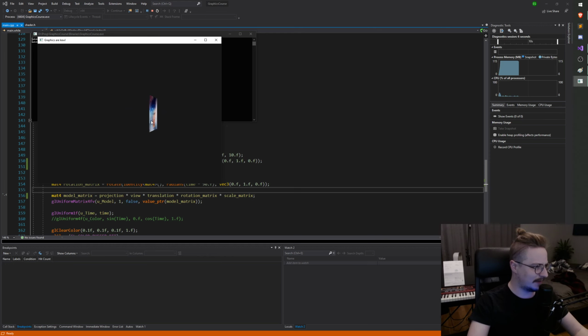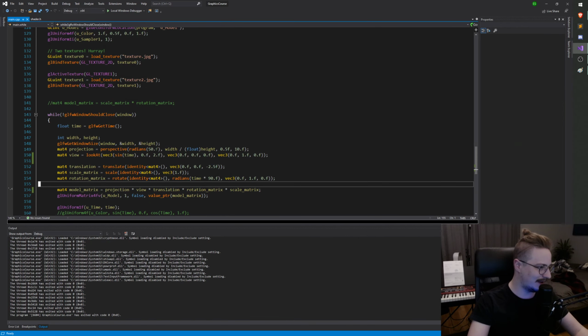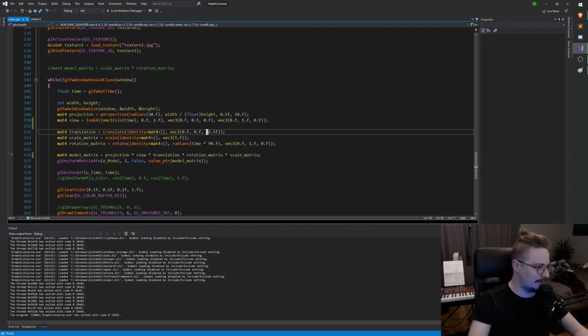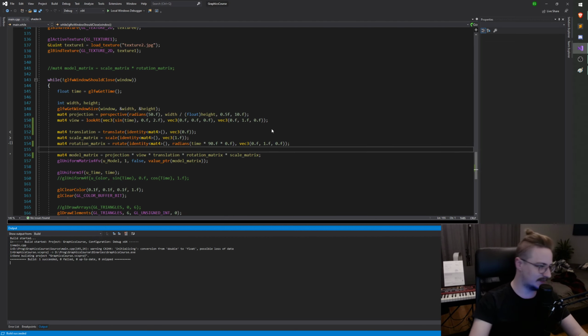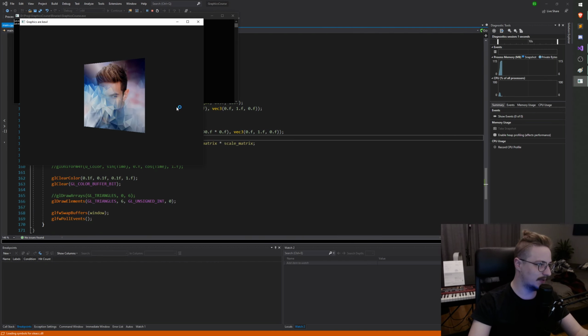Okay, so you can see it moving back and forth for sure, but it is kind of hard to see what's happening. So I'm actually gonna move it to the center again, because we moved it away before. So I'm gonna move it back, because now we can simply just move the camera back instead of having to push the thing away. I'm gonna make it stop rotating for just a little bit. So I'm gonna do ×0 here just to make it stop. Just to stand still so we can see clearly what the camera is doing.